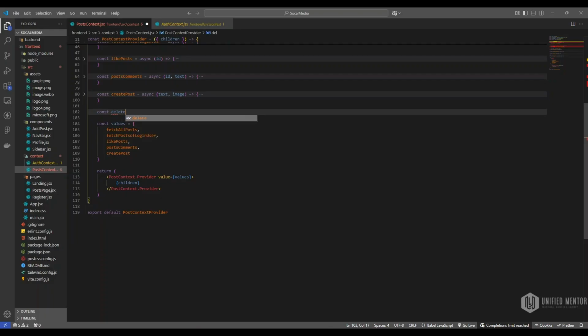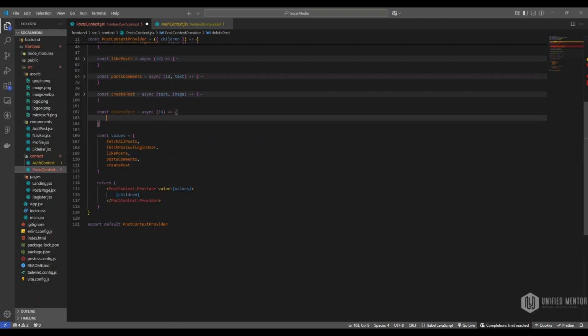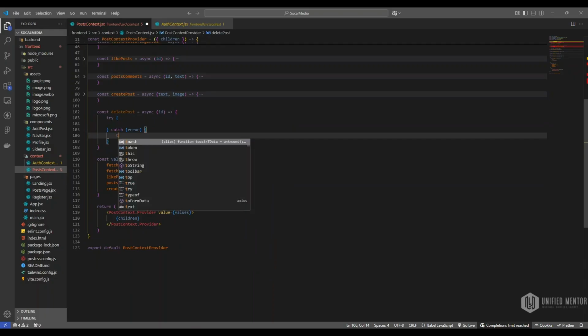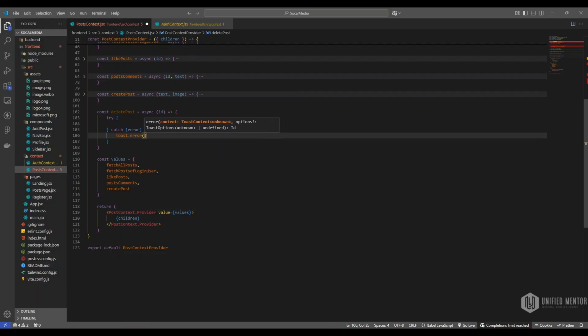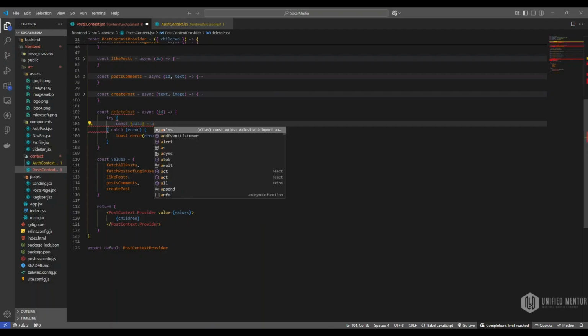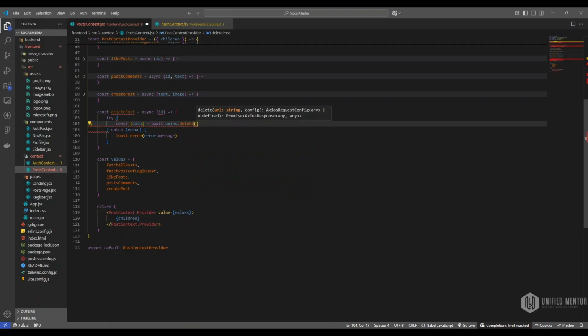For deletion, we will create another endpoint, another functionality, where I will get a post ID which is going to be deleted. In the catch block, I will just give one post message. Create one constant. Alright, access dot, we will delete. Backend URL. Here I will give the post ID.